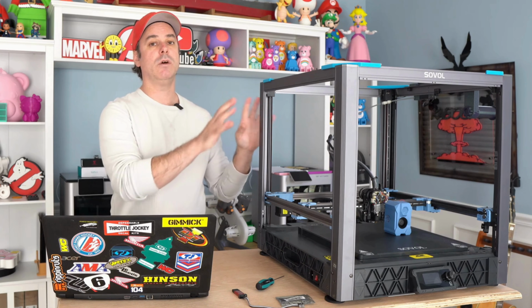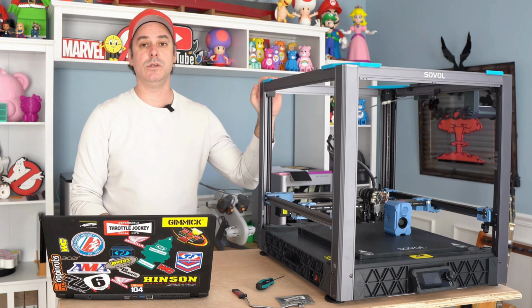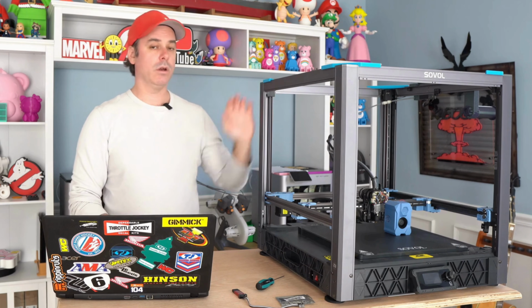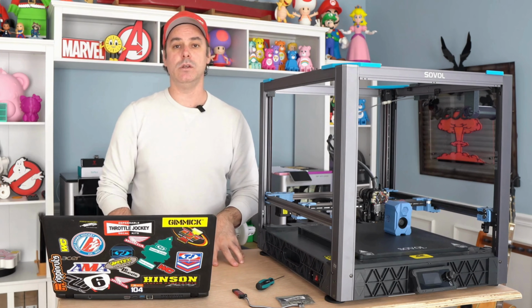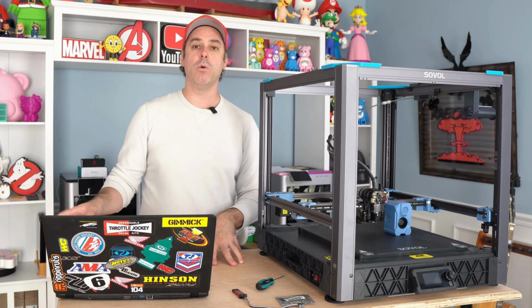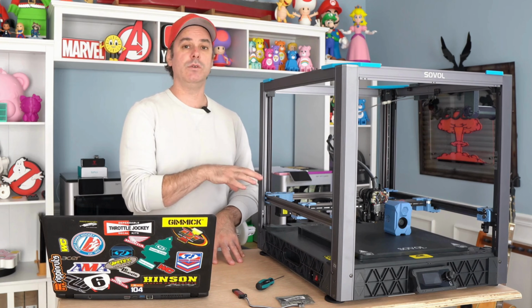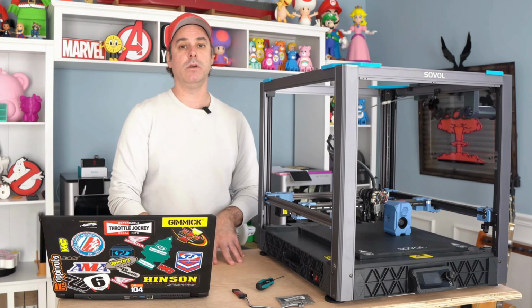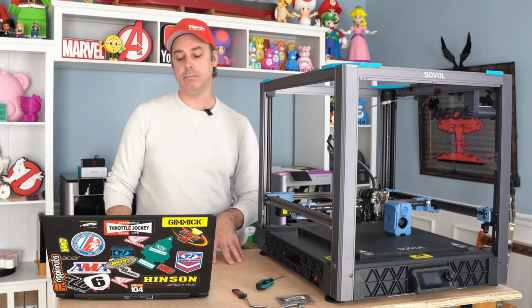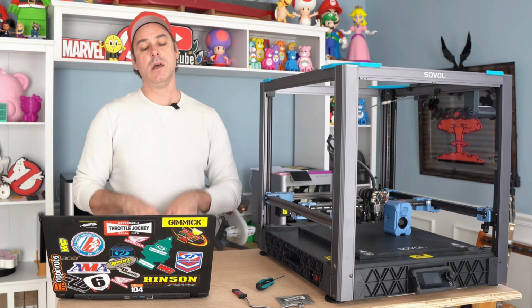Now the real reason why we're doing Klipper overall is because we will be upgrading this to the Eddy coil. We're going to use an Eddy USB, and Mainline Klipper now supports that, so you no longer have to use the big Tree Tech fork of Klipper to use an Eddy coil. So we're going to do a video on that one next, and we'll really get this printer dialed in and see where we're at. So that kind of concludes the Klipper install.